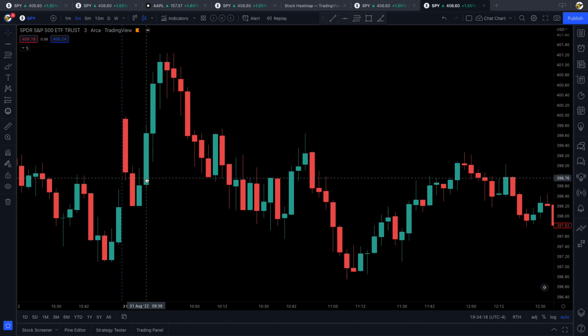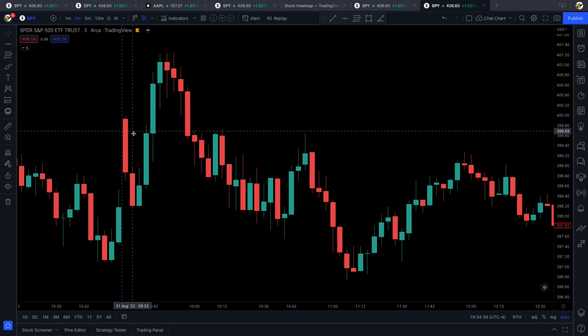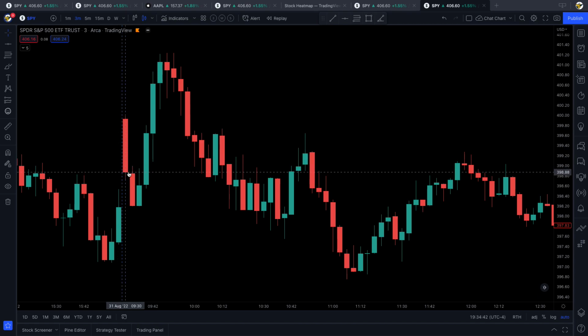So it's just been working well for me, and I've been using 10 contracts because I know if it comes back at me, I'm going to cut it. I'm confident I could play my whole account on one trade. I know everybody says, oh, you don't want to play more than a certain percentage of your account on a trade. I'll throw 100% on a trade because I know if it comes back against me, I'm not waiting for it to come back way up here for a stop loss. Like this candle here, if I would have got in and it started pulling back on that little wick, I'm out. I don't wait. I'm out. I'll just get the hell out, and I'll go another time and do it.